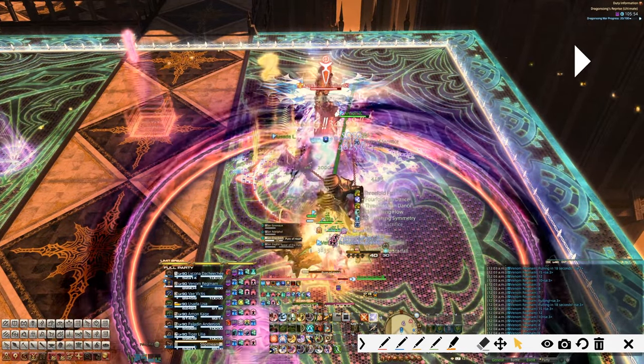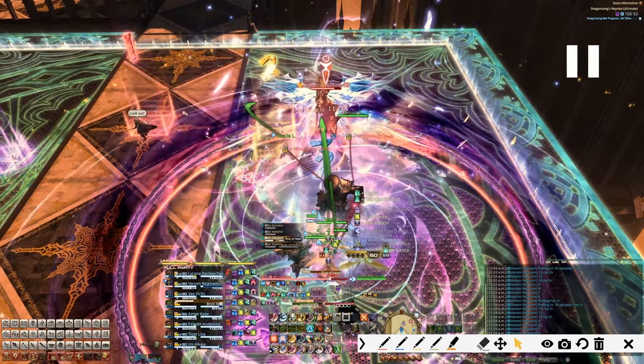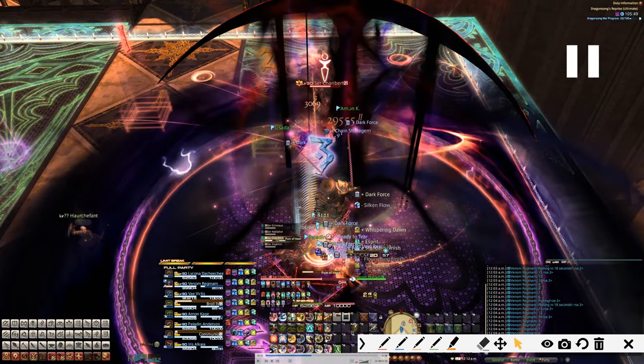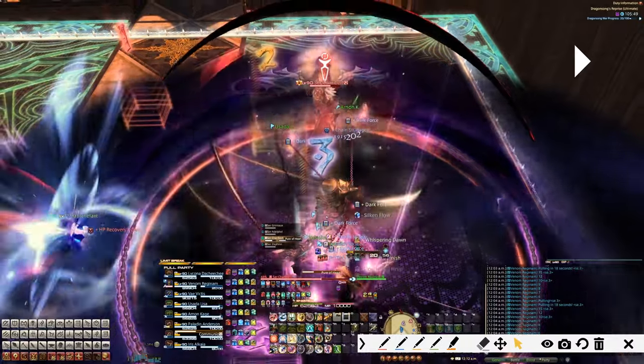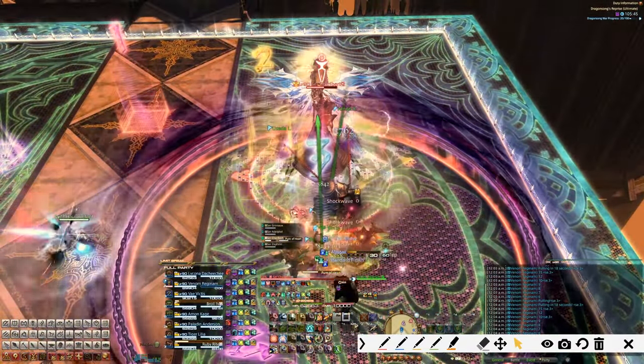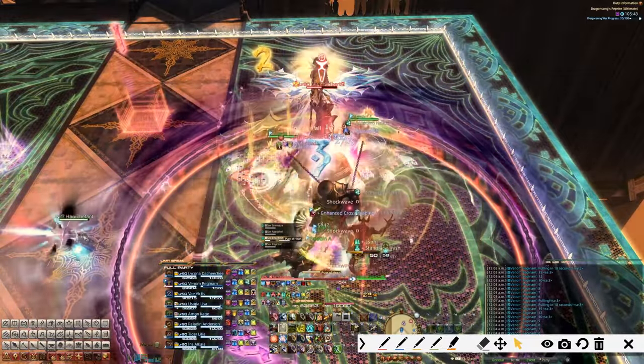The tank right here, you have to wait until he comes out in order to pop limit break, because when you pop limit break, that's when Haurchefant will also get the LB3 limit break, and you have to do that in order to save everybody, because everything gets hit hard here.